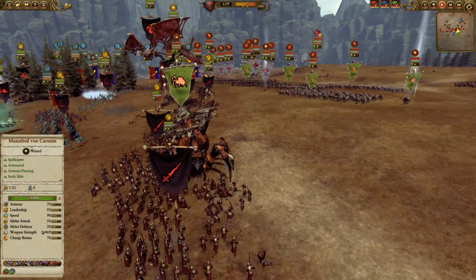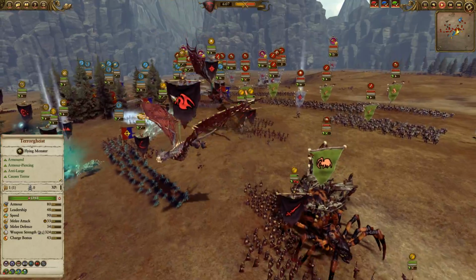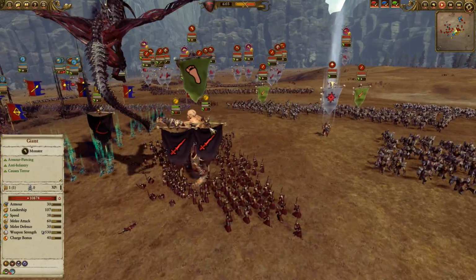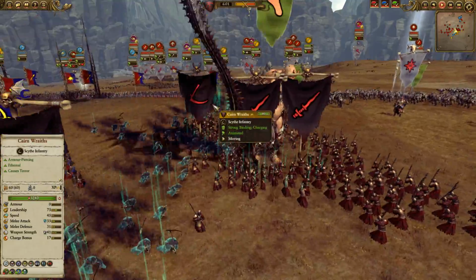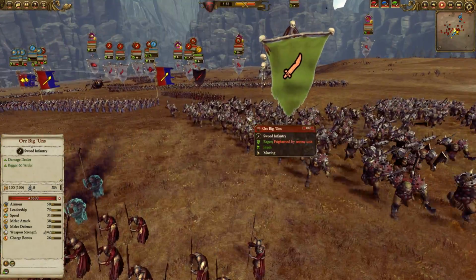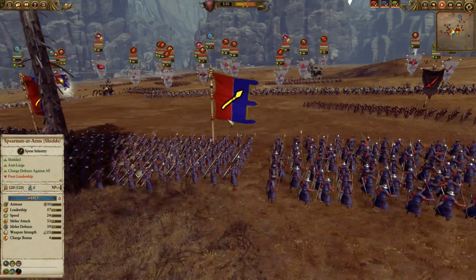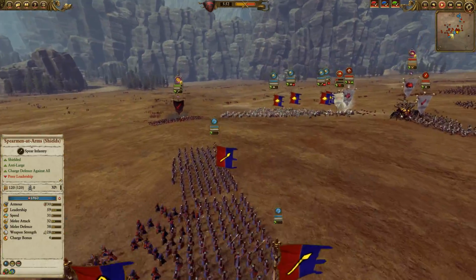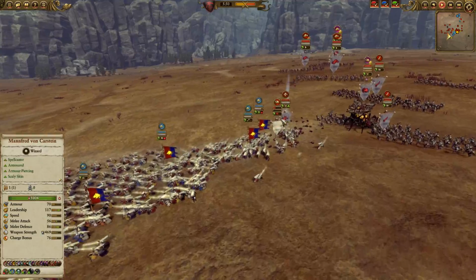Mainline Clash coming down here. Arachnarok Spider. Check it out. Terrorgeist supporting Manfred up on the Zombie Dragon. Wraiths coming in. Let's see, so it looks like Bretonnia just trying to form up a defensible wing over here and use some of their archers. Wow, look at this.